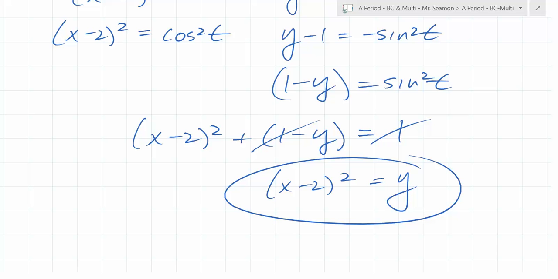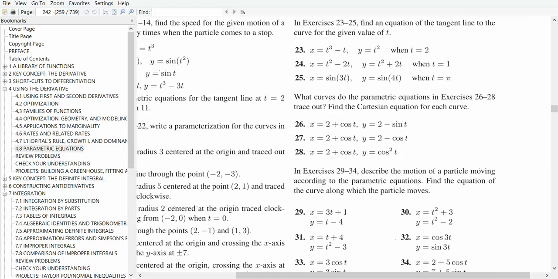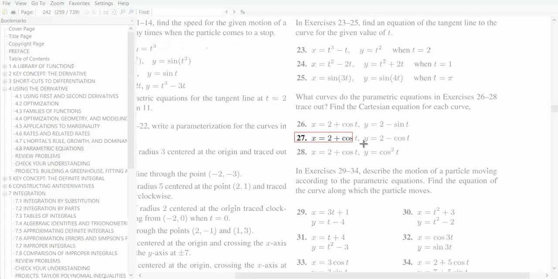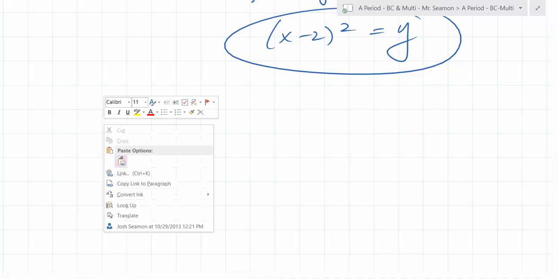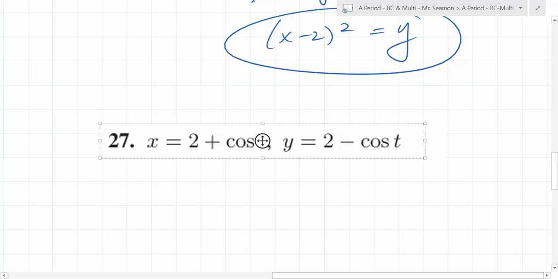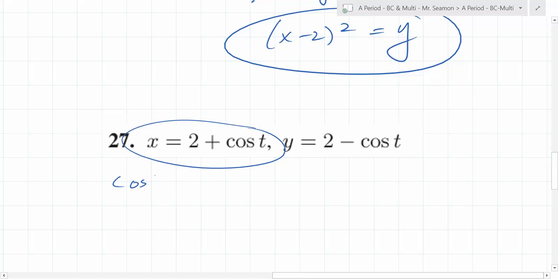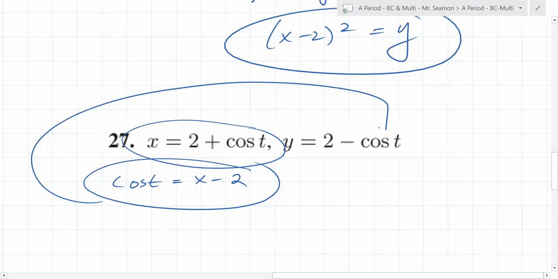But always remember the substitution. There was one we worked on today, I think, which was an easy substitution. Which one was that? Remember which number it was? 27. On 27, you have to move it over and square it, and then everything seems to go away and something weird happens. Take a look at this. You're like, I'm not sure what I need to do because there are 2 cosines. We love squared, so we want to keep using that same tool, right? But look at this. From this one right here, what does cosine t equal? x minus 2. So then you take this, and where do you put it? Right there. So y is equal to 2 minus x minus 2. So y is equal to?